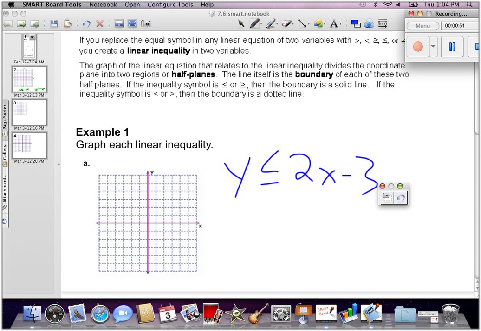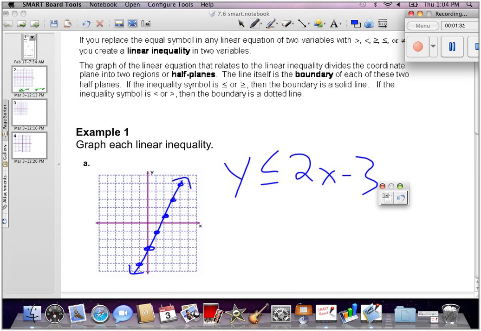First of all, if we're going to graph any equation, it has to be in what form? Y equals mx plus b, slope intercept, which this is. So I'm going to put my first dot at negative 3. And then I'm going to go up 2 over 1, because that's my slope, good. Or down 2 over 1. Now, it's underlined, therefore it's a solid line. If the inequality sign was not underlined, it would not be a solid line, it would be dotted. Okay, now here's the part we've done before, but we're going to go over it again.